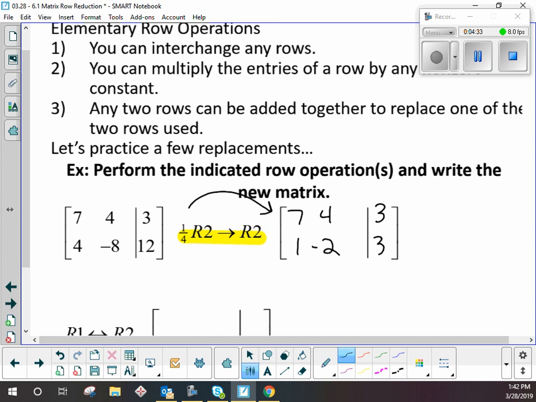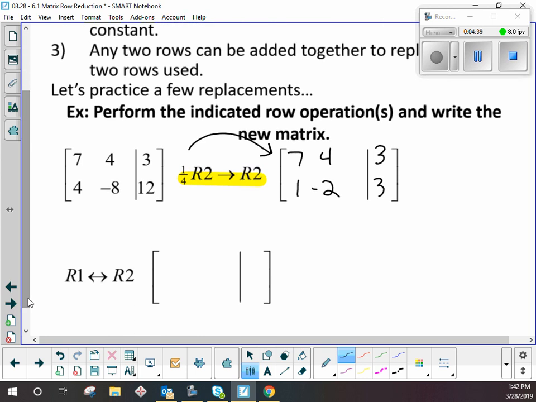So we have this matrix here. We're still continuing with this new matrix down here, where we're going to do this operation. What do you think this symbol is telling me? Switch them. We'll just flip them. Make row 1, row 2, and vice versa. So using this modified matrix, now you're going to make one more new matrix. You're just switching the rows.